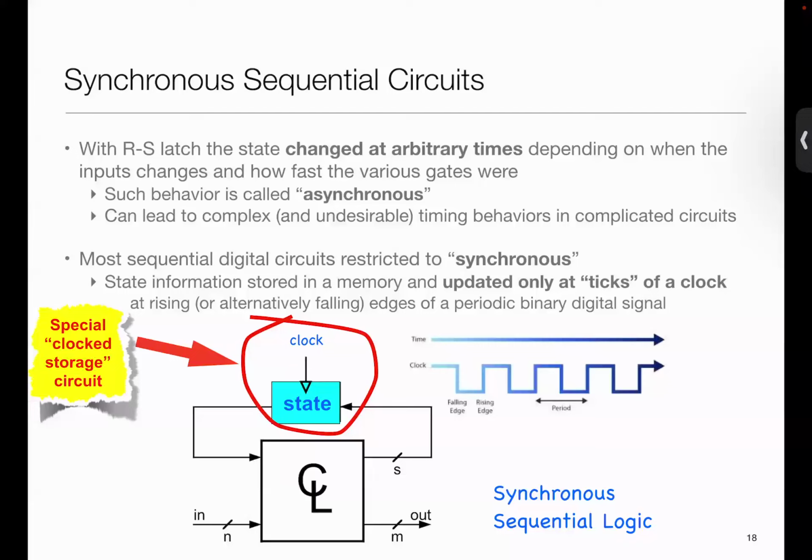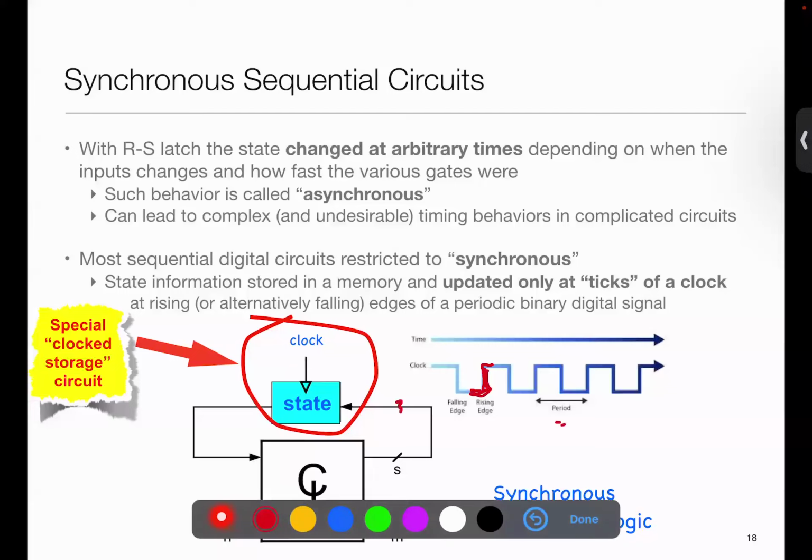At the clock tick, we examine the value on this line, and that gets stored inside the memory. The output line of the memory always reflects whatever is in the memory. Just think of the signals at the output as always following the content of the state memory.